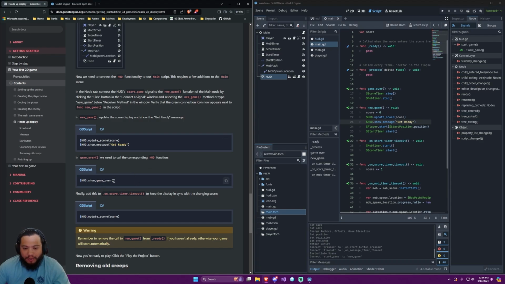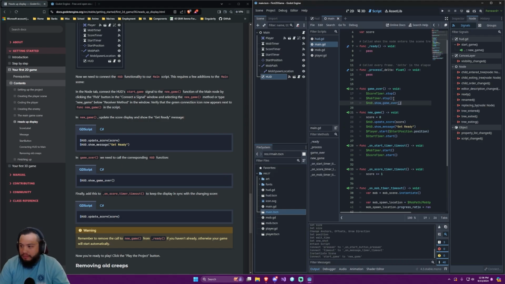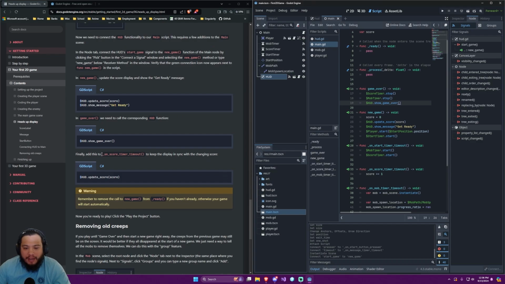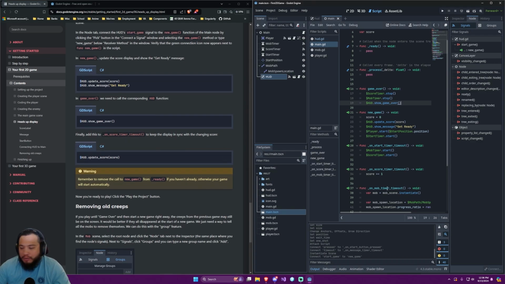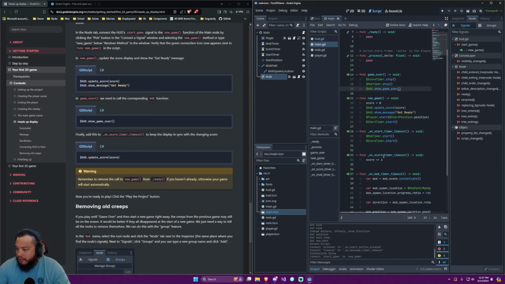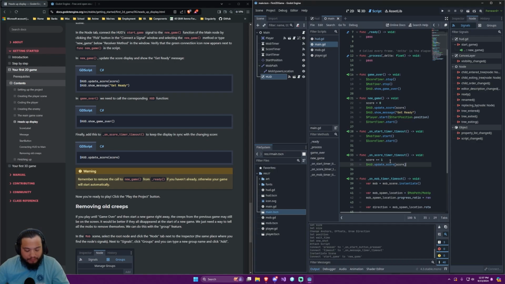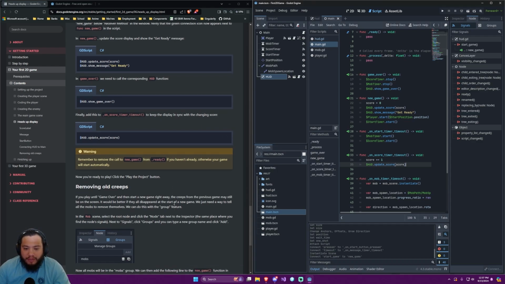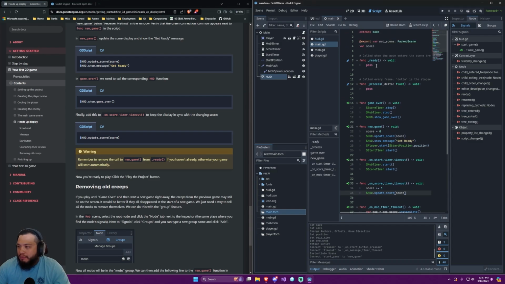In game over, we want to add this. Okay. Finally, add this to the on-score timer timeout. Right, we need to update the HUD. Remember to remove the call to new game from _ready.